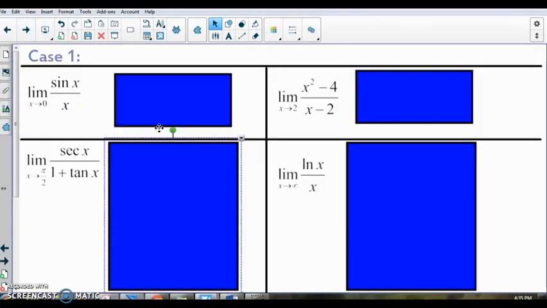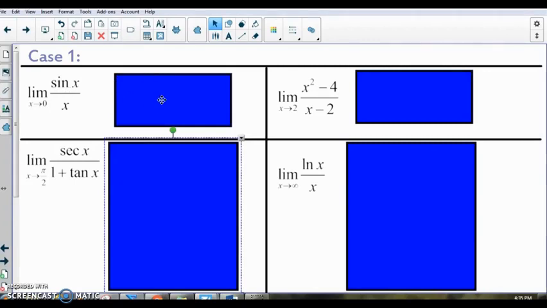Okay, here we go. So example 1 is the limit as x goes to 0 of sine of x over x. Okay, so this one we already know, we've done this problem, you know that this is supposed to be 1. But if you're not sure of it, you don't remember, then because you put 0 in for sine, you get 0, and 0 in for x, you get 0. So this is 0 over 0. You could then apply L'Hopital's rule to this problem. You don't have to even remember the limit.